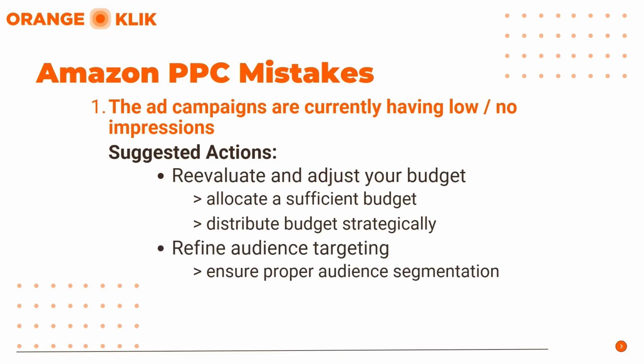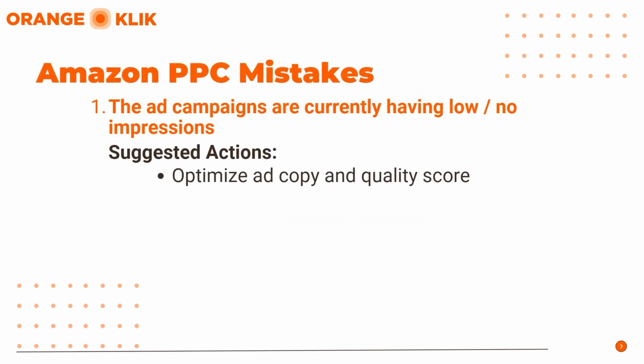Ensure proper audience segmentation. Make sure your targeting is focused on the right demographic, location, and interests. This ensures your ads reach people actively searching for products like yours, increasing the likelihood of impressions. Use negative keywords. Add negative keywords to prevent your ads from showing for irrelevant searches that could waste your budget without generating valuable impressions. Another tip is to optimize ad copy and quality score.